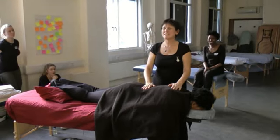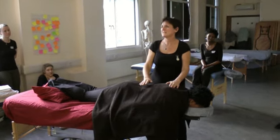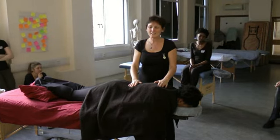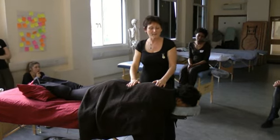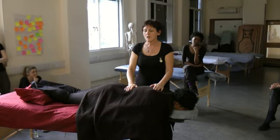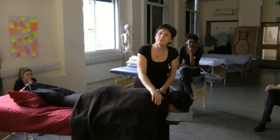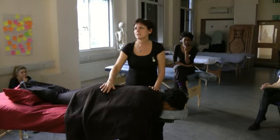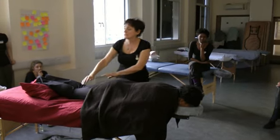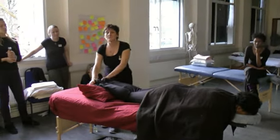It's actually a 20 pence piece. So imagine the weight of a 20 pence piece — that's all that you would apply. We can go really lightly, or we can use our bodies to just sink into the tissues a little bit more. Wherever my hands are, that's where the person's attention is. So very often when you finish working on a back and neck area, you might well use holds down to the feet to give them a sense of their whole body again.